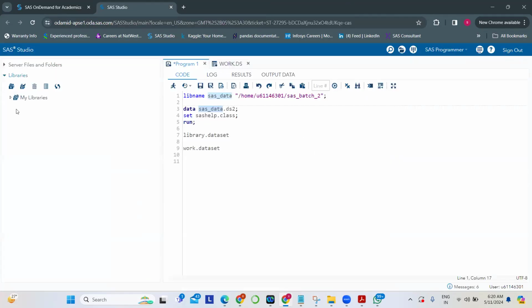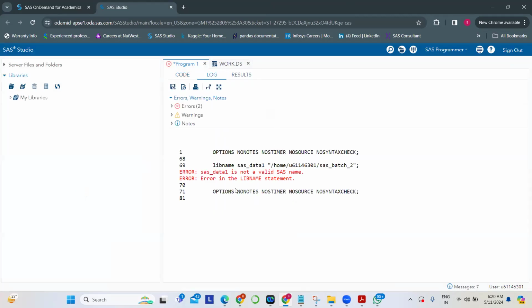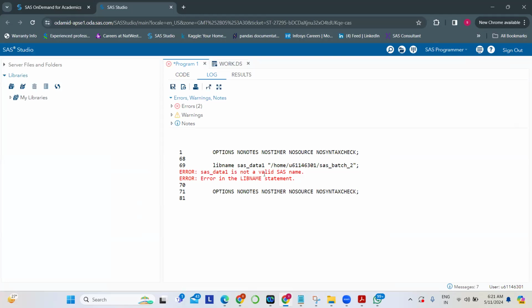For instance, you're creating SAS data in a particular location called SAS batch 2, and you're creating another library, SAS data 1. All the data sets present in SAS data will be copied into this. You see here, it's more than eight characters, so it's not a valid SAS name. It needs a different statement.